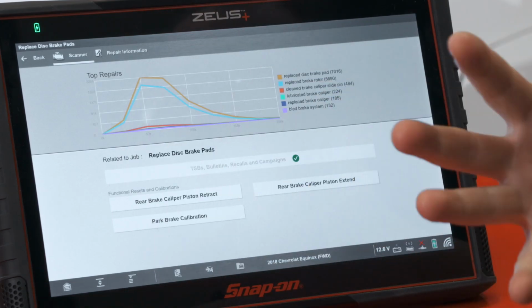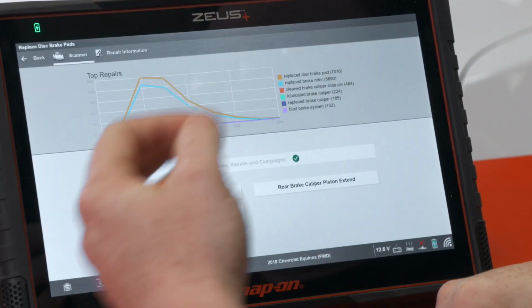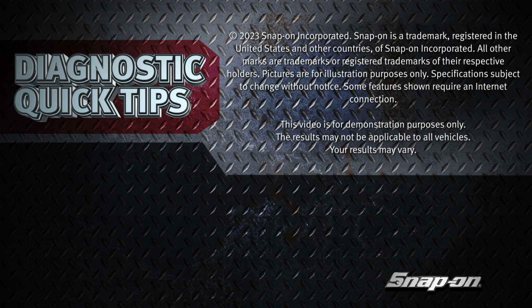It will retract it all the way. It won't cause any problems. Do the work as normal, and then put it back together. Go to park brake calibration. Now they also say if the park brake calibration doesn't work, then you could also do the brake caliper piston extend, and that'll also bring it back to where it needs to be. So just a few little caveats there, a few little things that you need to look out for so we don't have any issues with these vehicles.